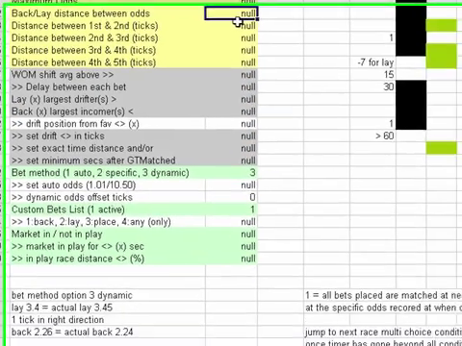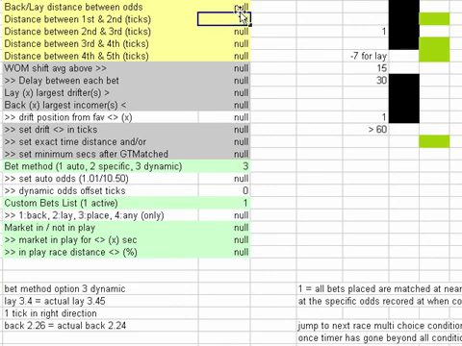Distance between first and second in ticks, these can be greater than 12 or less than 12. You can use both the greater than or less than in here, and it will be less than or equal to, or greater than or equal to, if you're wondering. You can do that for all. I don't know if anyone has any staking systems which will include those. Again, that's another request from someone to add that to my bot.